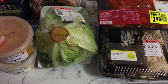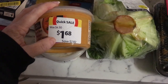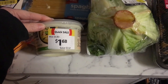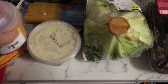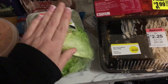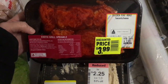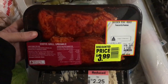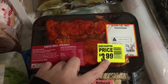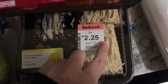Last little haul for today. Got this butter chicken curry base sauce for $1.68 — less than a jar of sauce so I grabbed it. Also grabbed a Thai green curry for the same price; my son's starting to enjoy spicy food so hopefully that helps with dinner. Got this lettuce marked down from $7.90 to $3.16 — needed it for my son's wraps. Got a chicken mini roast again — it's cheaper than last time when I paid $5.99. And a cheeky walnut and coffee slab cake, 500 grams for $2.25.